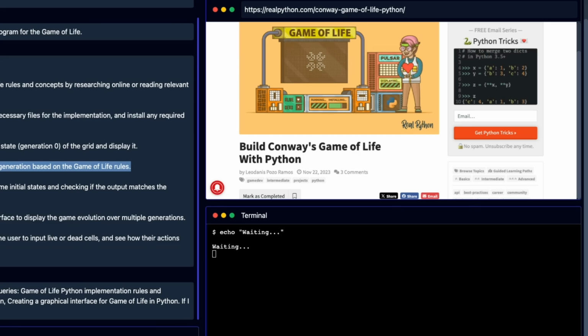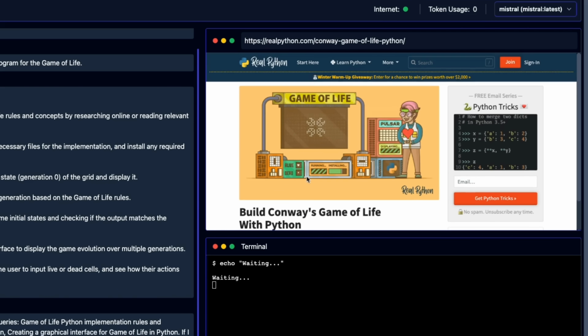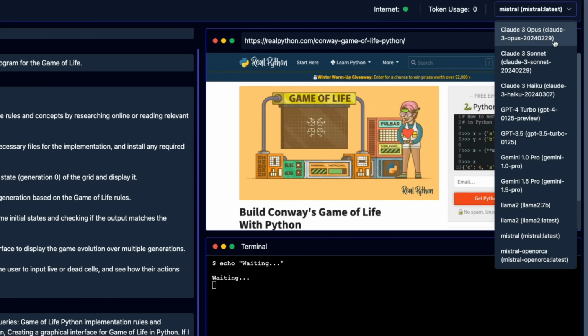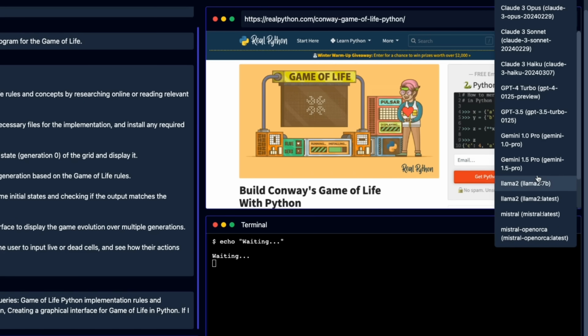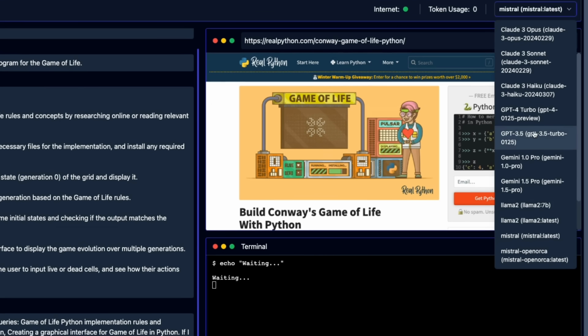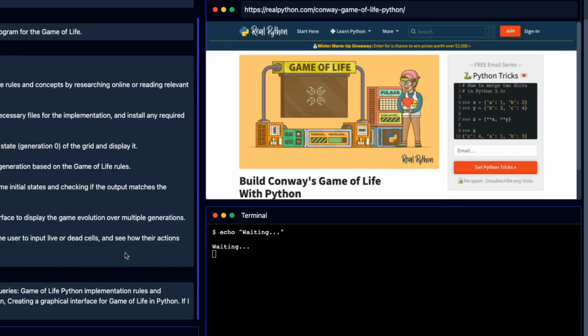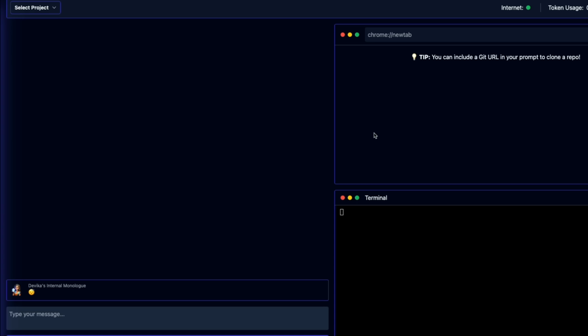So the steps that it outlined are actually correct. And if it can do all of them, I think it will come up with a proper solution, which is pretty amazing. Now, I think this one is going to take a while. If you want to use a proprietary model like Claude 3 or GPT-4, you can select them from here. Make sure that you provide the API key in the config file. I'm going to come back to it when it's done processing. I had to kill that process because it took forever.